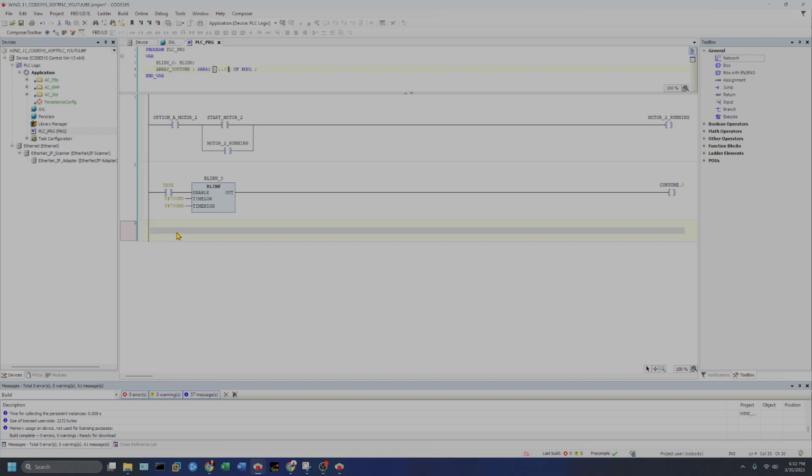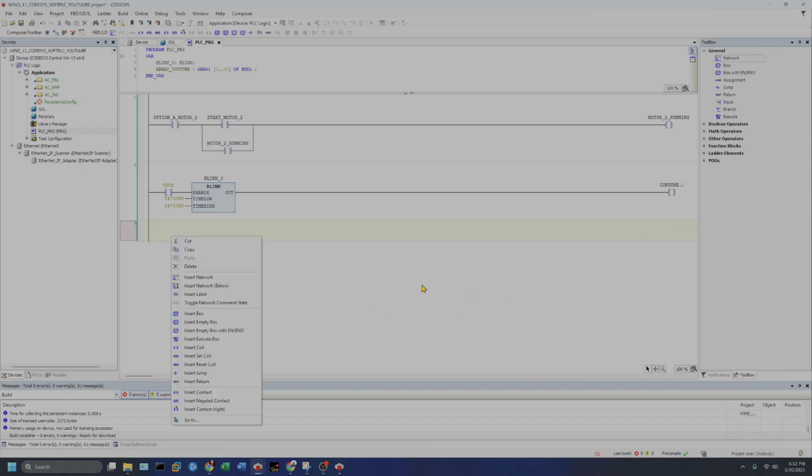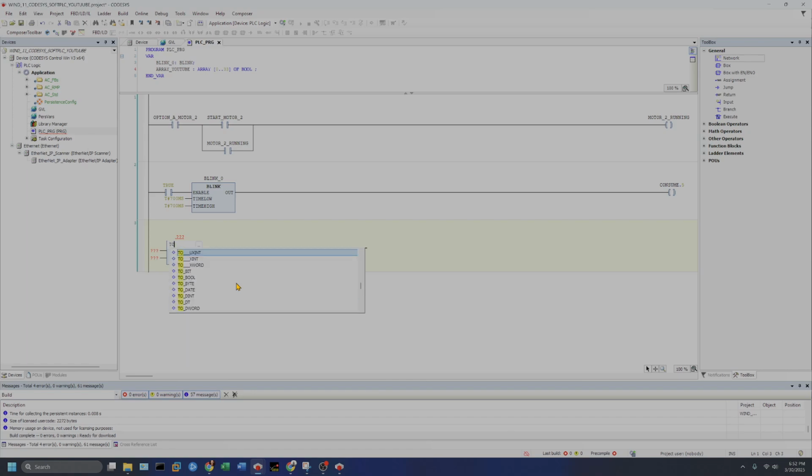So what I'm going to do now is insert an empty box. You can just do the regular or not, or you can put the enable in and out if you'd like. So we can just do an empty box here, and then we're going to do a timer on delay.